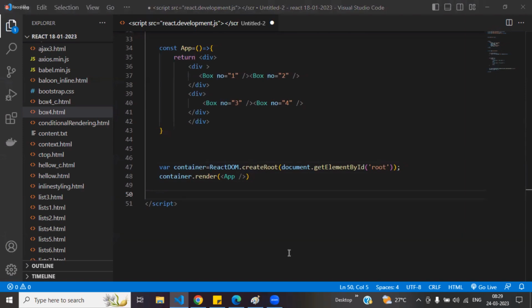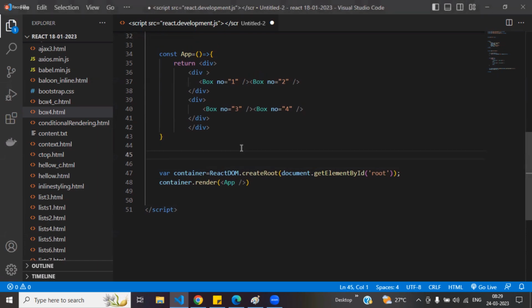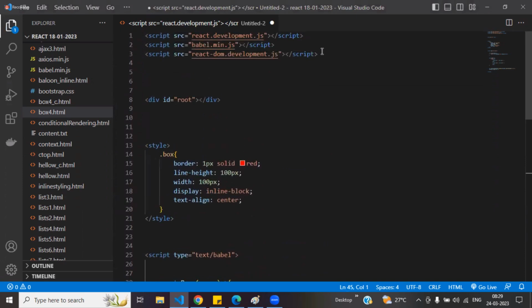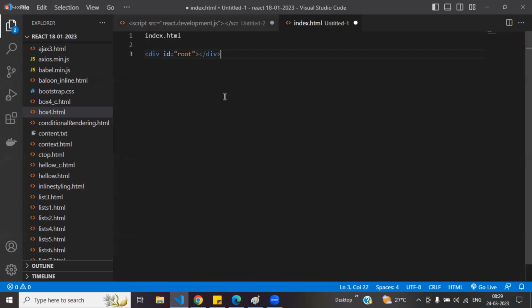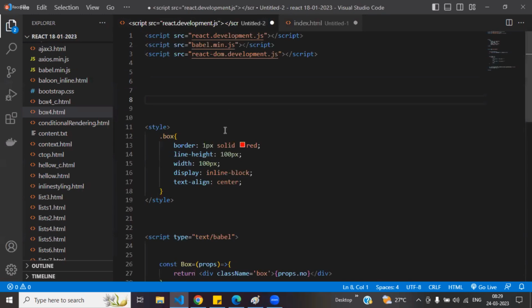Instead of writing everything in a single file, can I separate this content into different files? Now, how many files are required? One by one. This one, leave it for now. This is the HTML. So can I create one HTML file with the extension .html? The recommended file name is index.html. So what does my index.html file contain? Our container or not?